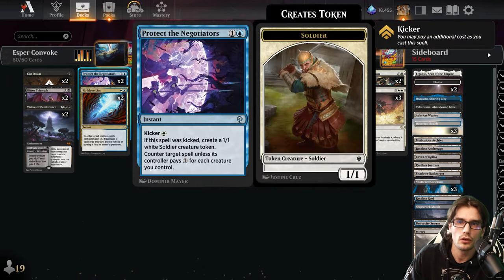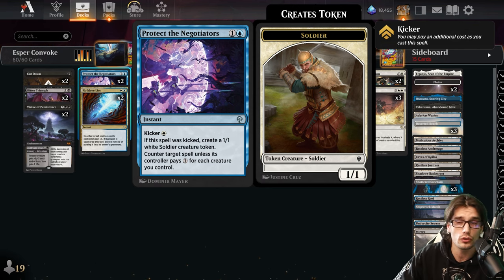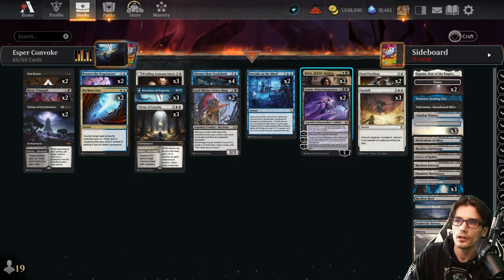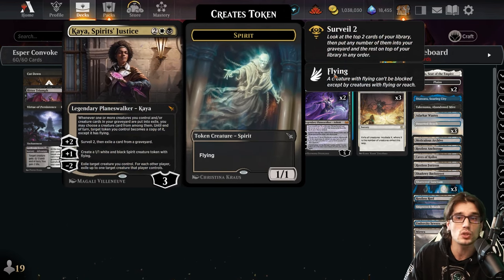Furthermore, we can create a token through Protect the Negotiators for 2 mana at instant speed, kicking for an additional white mana. If it was kicked, create a 1/1 soldier. Counter target spell unless its controller pays 1 for each creature you control. Kaya, Spirit's Justice for 4, 3 starting loyalty, +1.